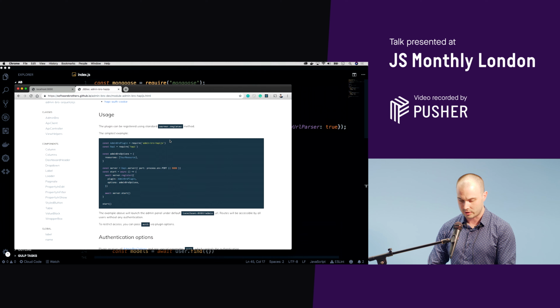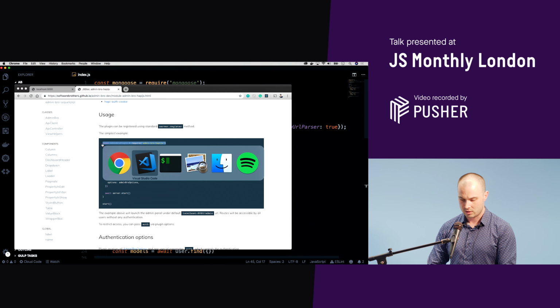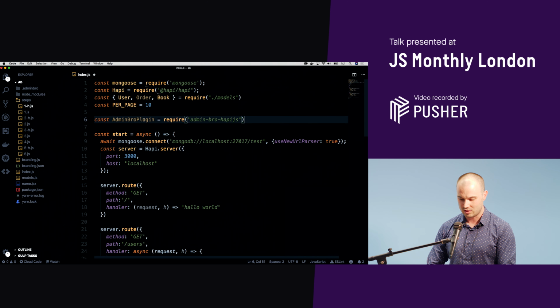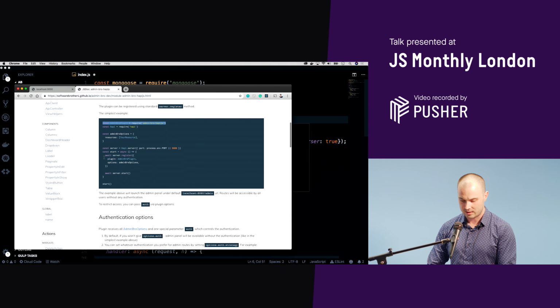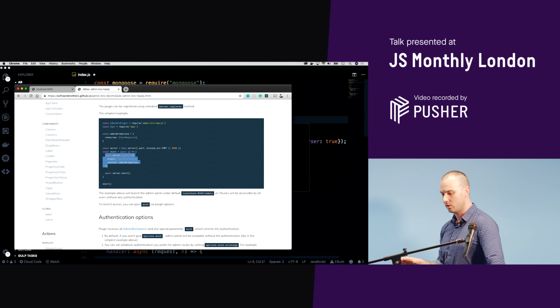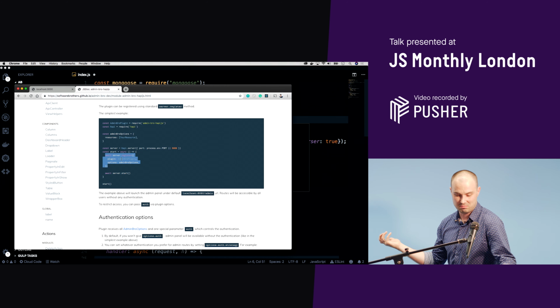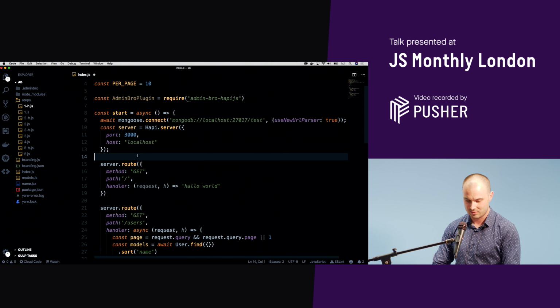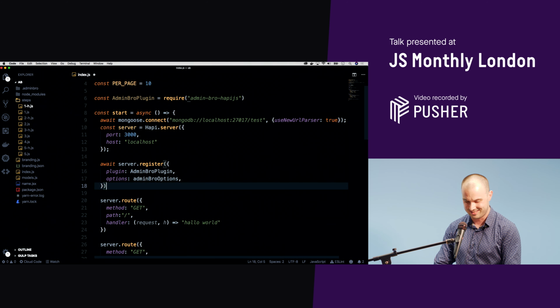Okay, so first of all, we have to require that. Oh, perfect. It's not complicated when you copy paste the code. So I require that. Then I have to perform this particular setup. So in comparison to the Express framework, where you use middlewares, here you have plugins. This is the difference. So let's copy here and paste it there. Copy here, paste it there, and save me.